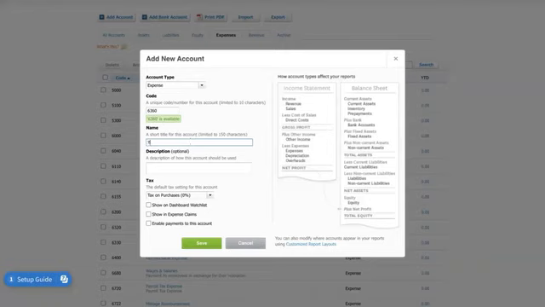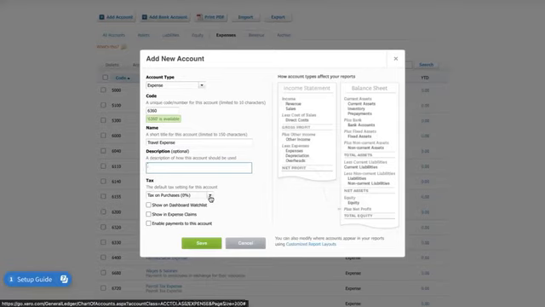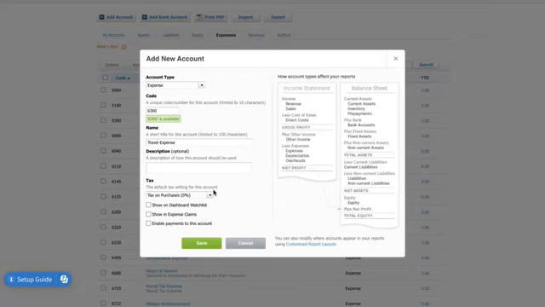Then I'm going to give this a name. So I'm going to say travel expense. And once again, maybe I want to put in a description. I'm going to skip that for now. Underneath that, it is going to ask about a tax rate. I actually recommend not messing with this unless you absolutely have to. Here's the thing. Xero is set up so that when you put an invoice or a bill together, when you put the account onto that invoice or bill, it will pull a default tax rate to account for those taxes. Now, my business here does not have to keep track of the tax that we're paying to our suppliers.